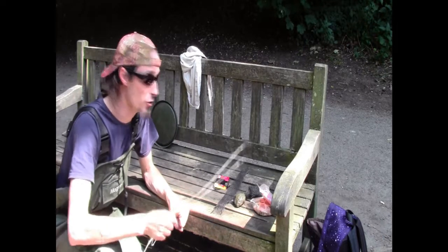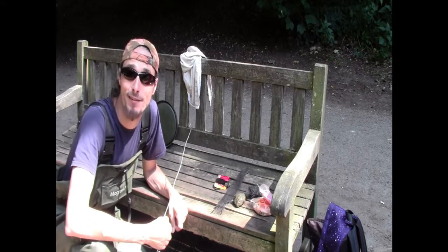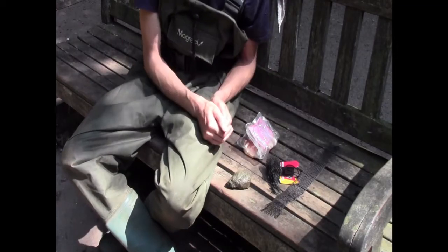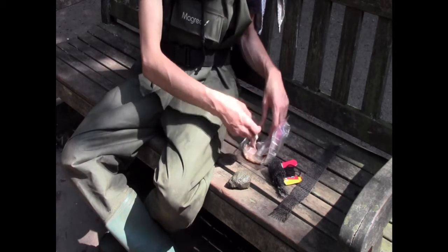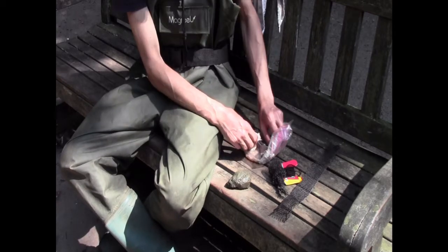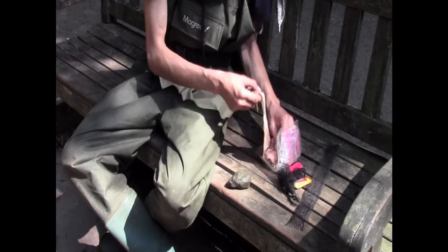What I'm going to do now is show you how I tie this bag up — it's nothing complicated. Once that's done we'll take you for a walk up and down the river and show you what I'm looking for. So I'm taking a couple of bits of raw smoky bacon. I'm not going to lie to you, this is a little bit disgusting because it's been in my fridge for a couple of days. But if it's off, it's better — from all accounts.